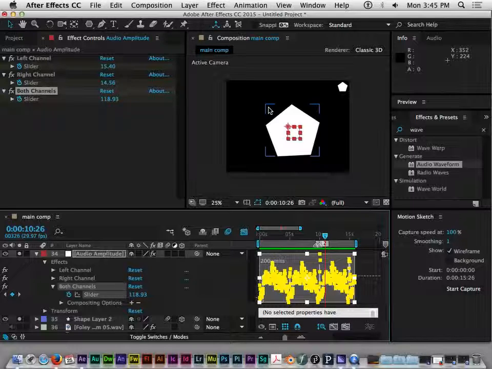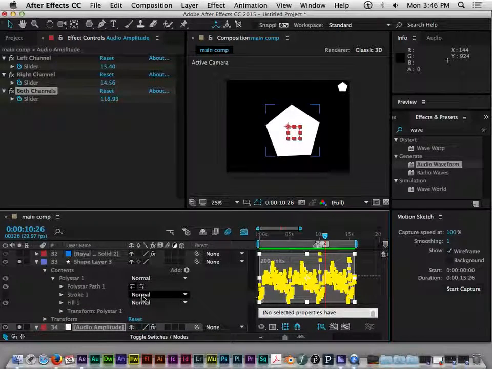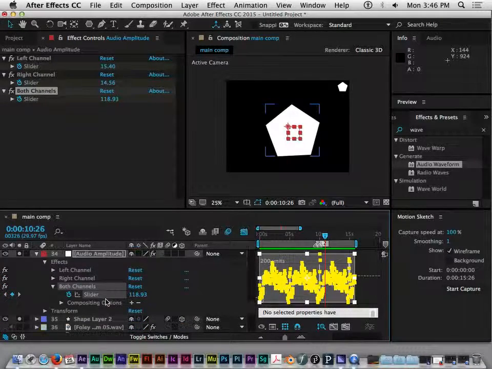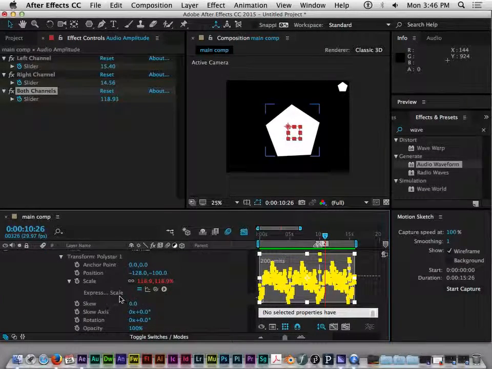You can also do color shifting with the audio now. So I could link it up to a color and I could make the color shift according to the audio changes over time if I wanted to. So you can get a lot of really fun things. And that's just from using this little pick whip guy from in here. Here we are. That little guy right there.